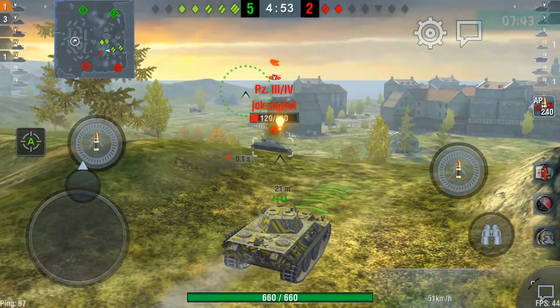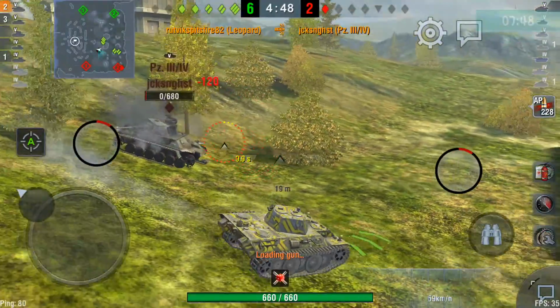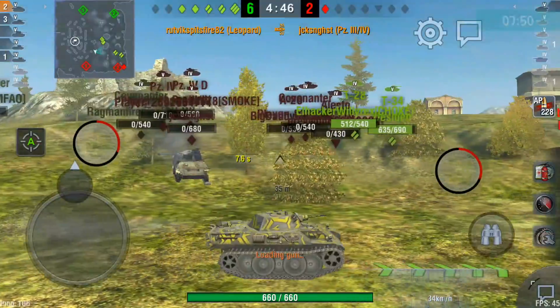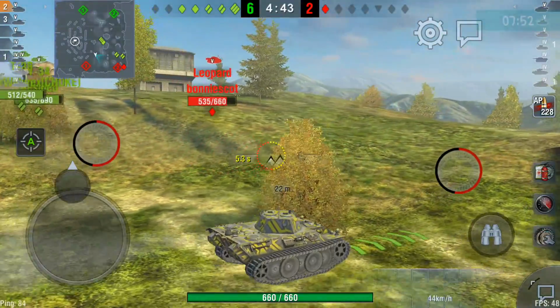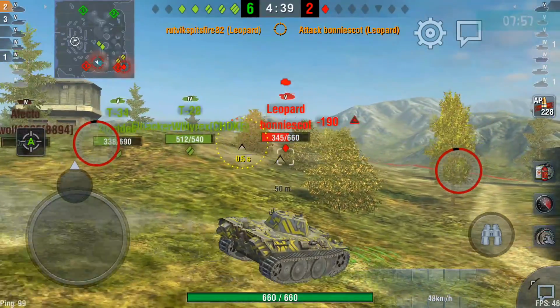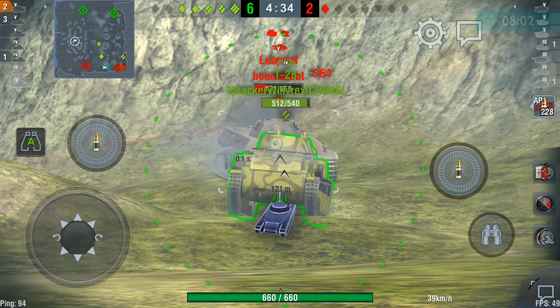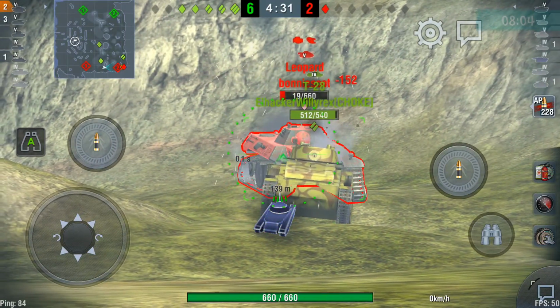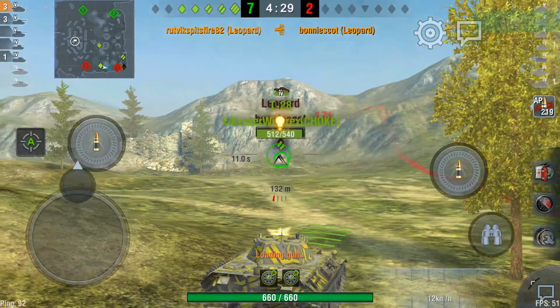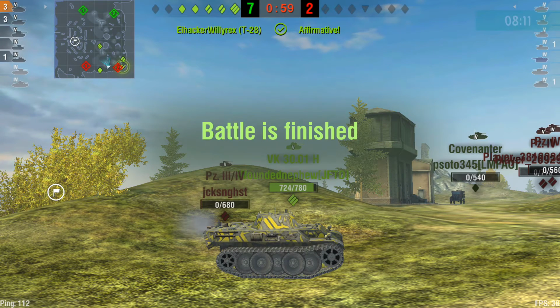I feel like I should get this Panzer 3/4. There we go, and there's a little drift to finish it off. Then we're gonna go after this Leopard, see if we can get him. Although I think he's AFK, I'm not sure. Is he? No, he's not AFK. So T-28's blocking the shot, but we still get the kill. A little steel killer, whoops. Whew.